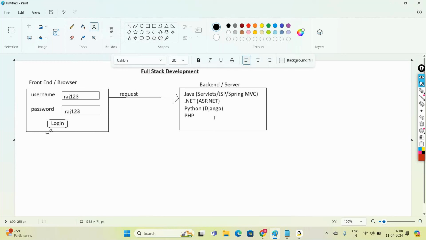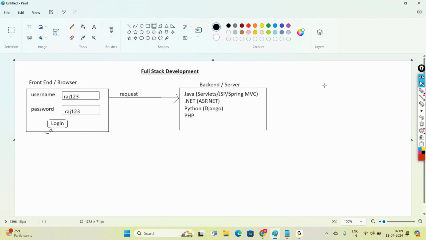In the backend, using technology like Java or .NET or Python or PHP, where will our details be stored? See, when you go with Gmail, we register, right? We create one Gmail, so when you are creating Gmail, we are going to register as a new user. So where are our details stored when you create a new email ID?